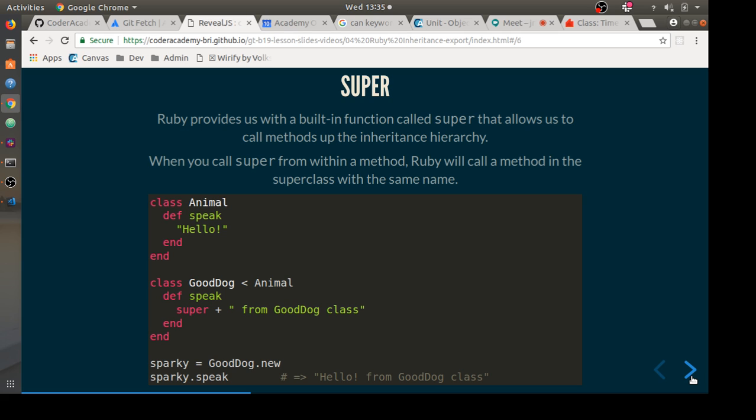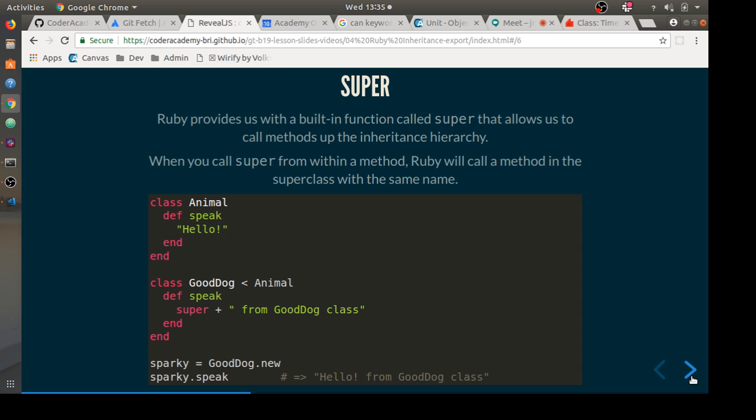So we don't have to know how that method's implemented. I mean, we do have to know. For calling super, you should know what it does. But we don't have to have the code there. We can just call super, and that's going to call the method in the superclass. And then we can add some code after that and do some additional stuff. If our method takes arguments or parameters, then we'd want to pass those parameters up to the super method, and allow that super method to execute, and then do our thing.